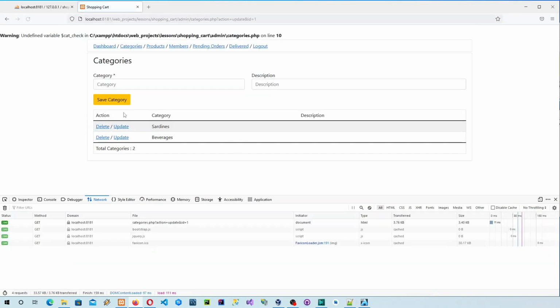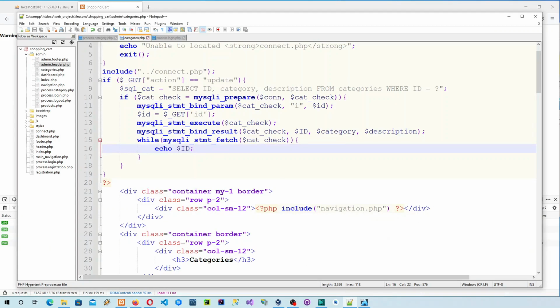So update. Okay, undefined variable cat check, line 10. Line 10, cat check. Prepare con.